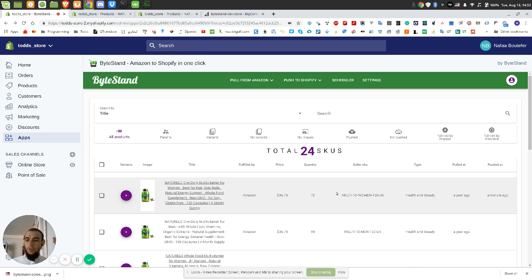And Redis as a cache and to track the process, because this process could be very long depending on how many products the merchant has on his Amazon account.